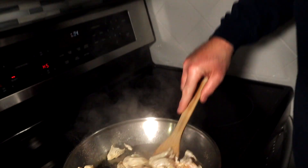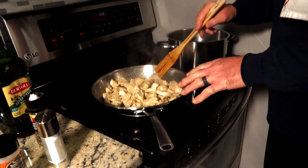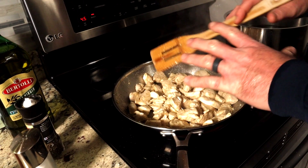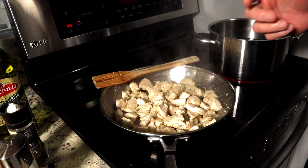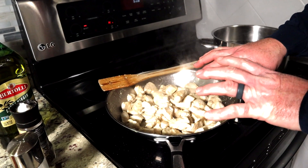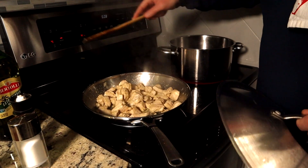Once everything is seared you're sealing the flavors. We'll turn the heat down — you can see we've got some color now and the flavor is starting to soak in. We'll turn it down to four and a half and let that sit and heat up. Make sure you get your water started at this time for your penne, rigatoni, spaghetti noodles — whatever noodles you want. We'll keep cooking the chicken, heat the water, then talk about the secret sauce.